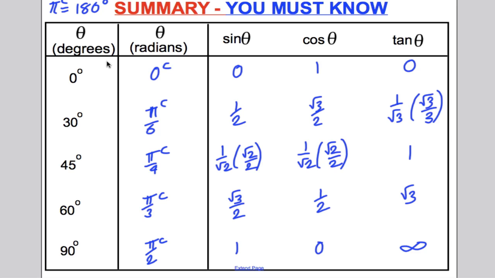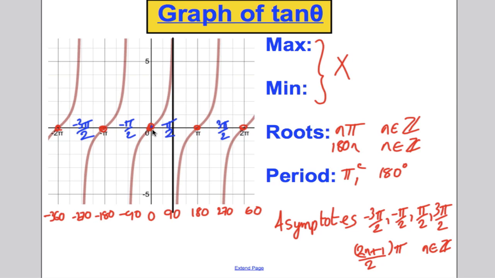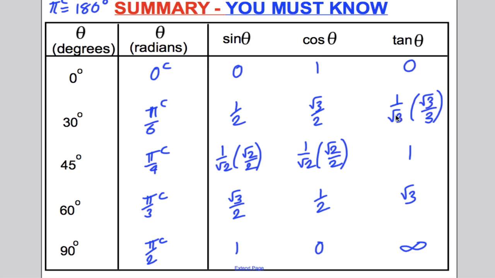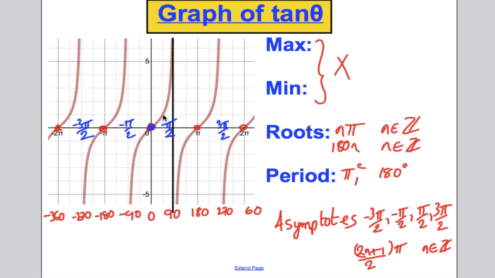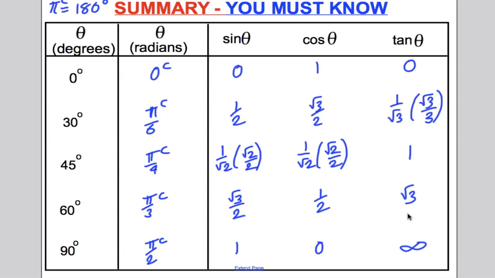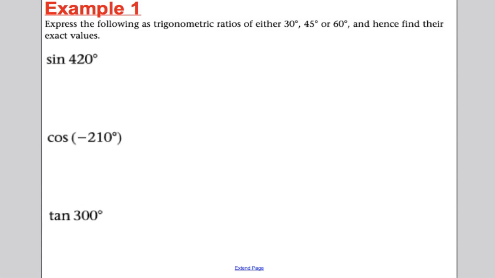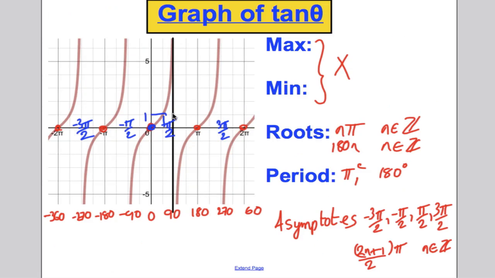Let's just look at the tan graph. Does that make sense? Tan of 0 is 0. Tan of 0 is indeed 0. Tan of 45 is 1. Does that look right? Tan of 45, yep, that looks to be 1 there. Agreed. Tan of 90 is infinite. Yeah, tan of pi by 2 or 90 is indeed infinite.